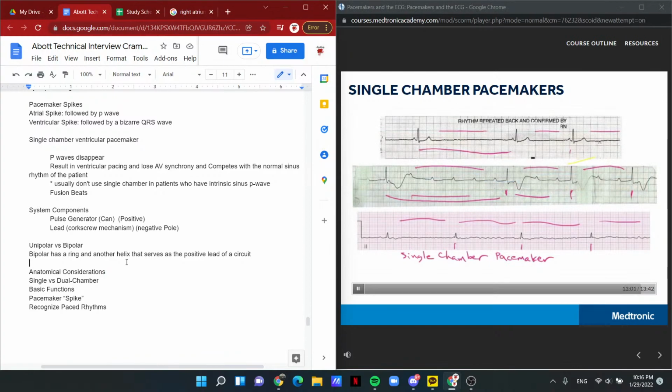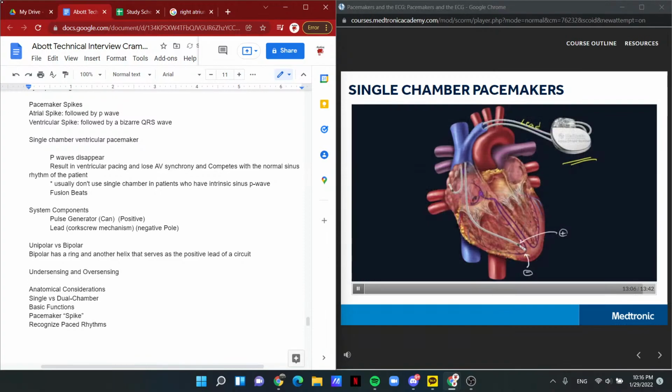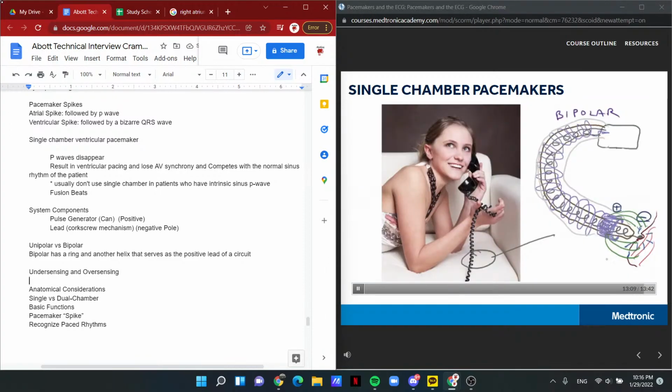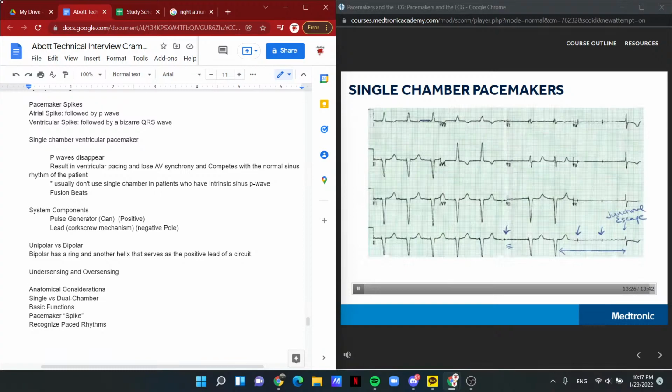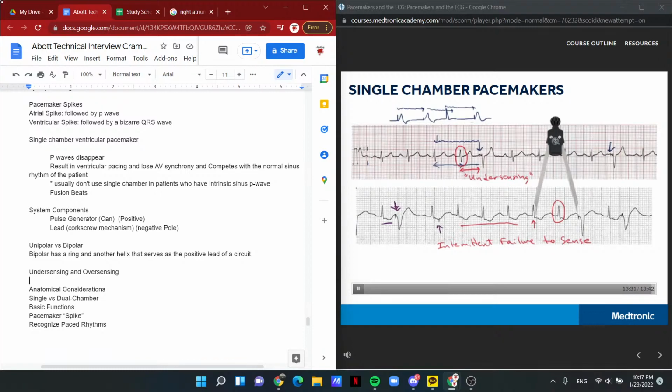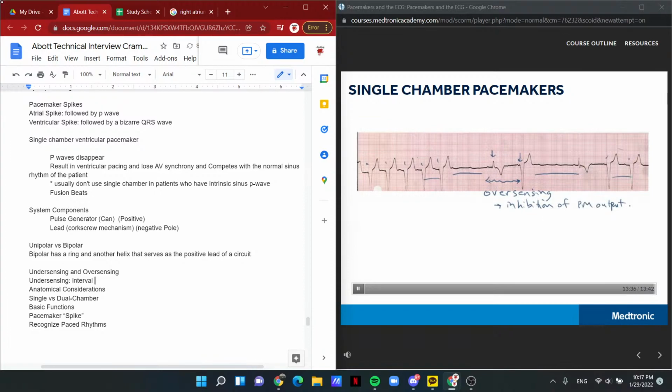In summary, we talked about the different indications for a permanent pacemaker. We discussed single and dual chamber pacemaker systems. I showed you how leads are constructed, and we talked about the difference between unipolar and bipolar pacemaker systems. I introduced the concept of pacemaker timing cycles and the functioning of a single-chamber ventricular pacemaker system. And finally, I showed you examples of failure to capture, as well as undersensing, diagnosed by an interval that's shorter than expected, and oversensing, which results in longer than expected intervals before a paced beat.